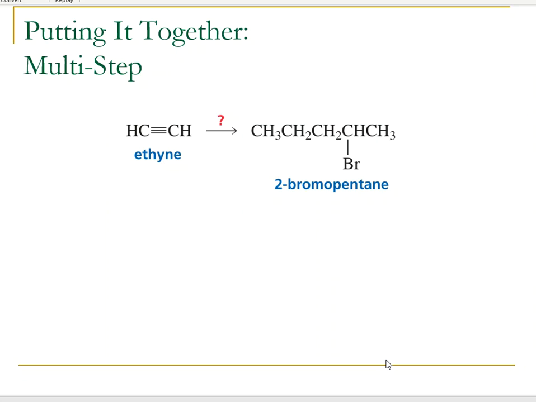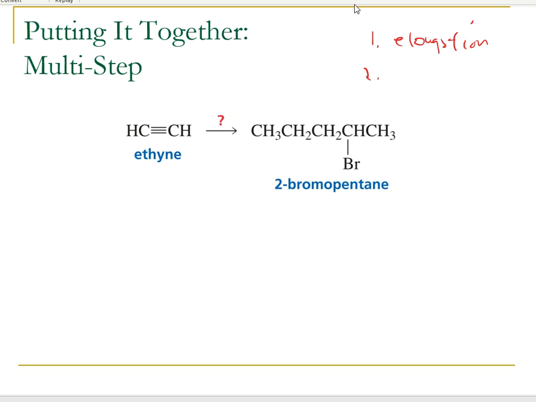Okay, so we need to talk about the process of how we can take the molecule to the left and make the molecule to the right. A couple of things I want you to jot down in the very beginning, though. Over here to the side, number one, it looks like we have to elongate a chain, doesn't it? I mean, that's pretty evident. I'm starting with 2 carbons, and over here on the right-hand side, I've got a total of 5. All right, so elongation is going to have to be one of the ones that we have to do. We know that. What else is different?